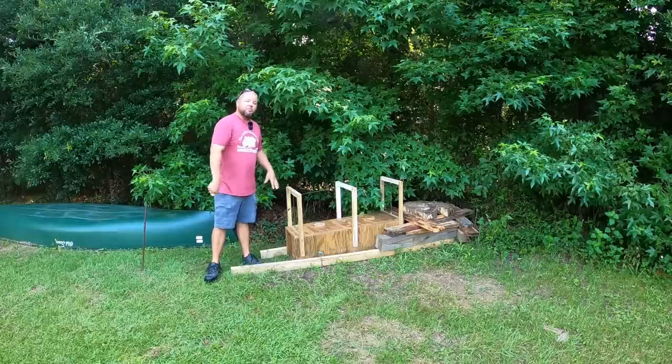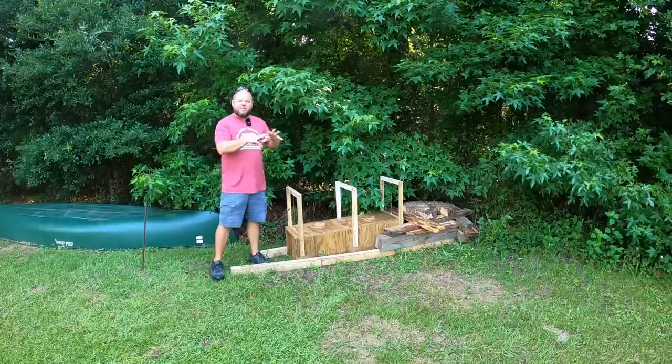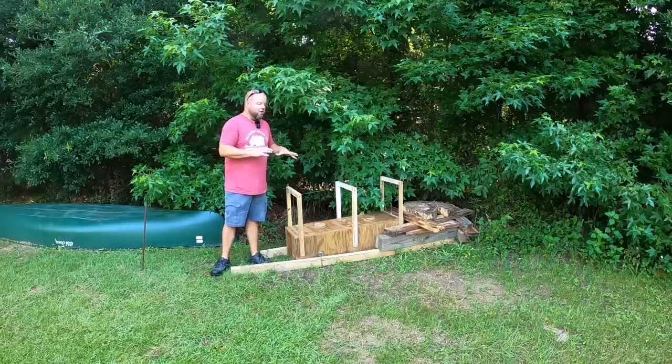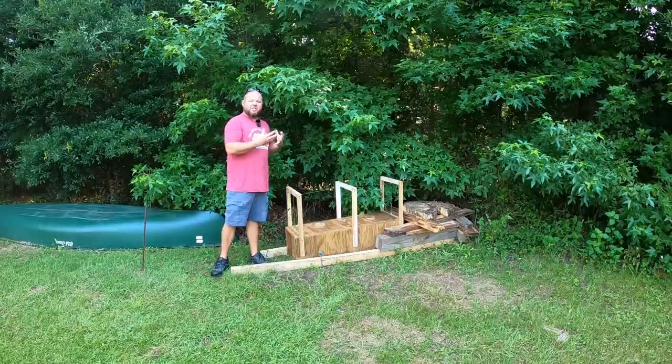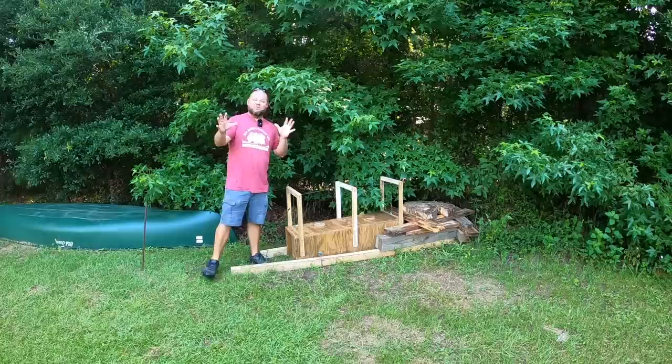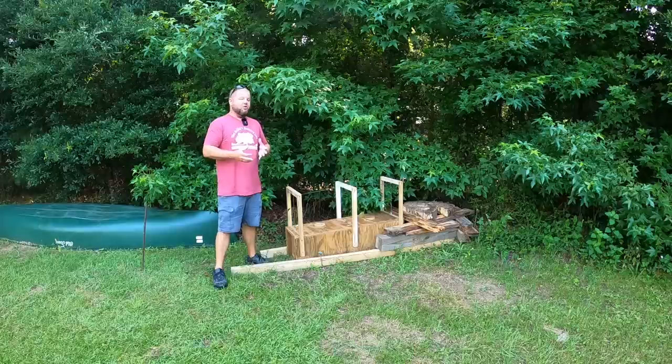I should also mention I threw some dirt in the bottom of this trap, so as they get in there and lay down and do just what this one was doing, waiting for me to come open the doors back up, it's sending up all that mud and dirt in there. And these things smell so weird. Whenever I got the one out of the trap yesterday, I don't know how to describe the smell in there. I guess with the wet dirt and mud and it sending it up, it almost smelled like seafood. If you've ever been to the coast and smelled seafood, crustaceans, things like that, it is such a unique, odd smell. And apparently armadillos are highly attracted to other armadillos. Let's find that out. Let's keep trapping.